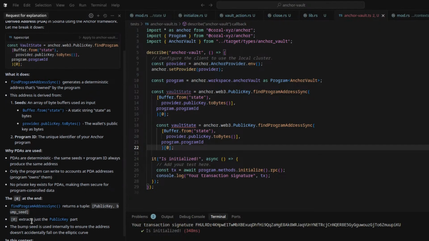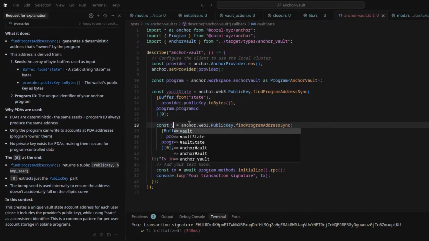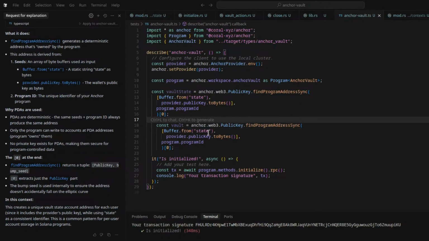I guess it returns a public key. Okay, the public key and the bump seed. Okay, we just need a public key. That's fine. Vault buffer from vault, and we did not need user for it.